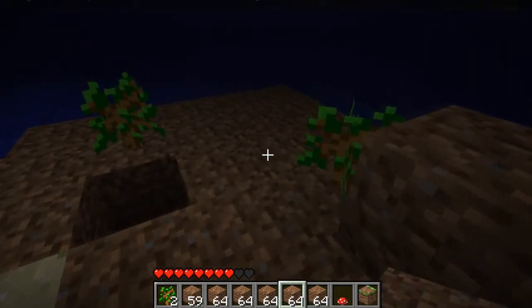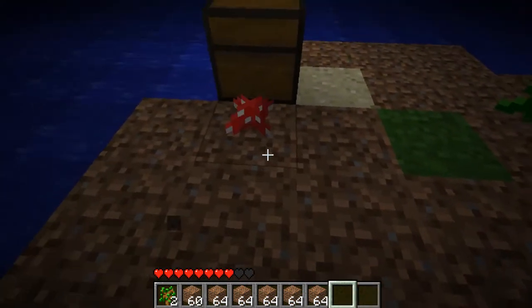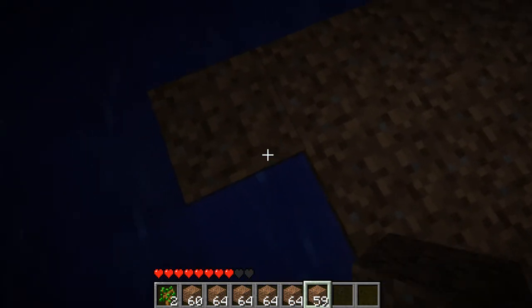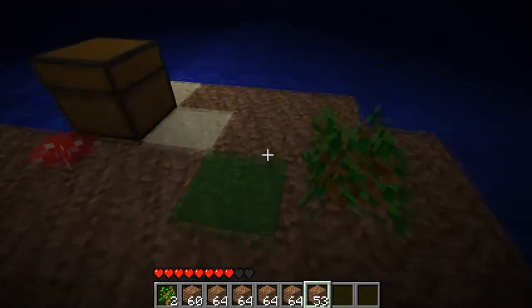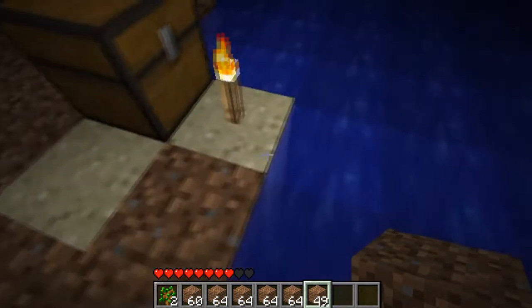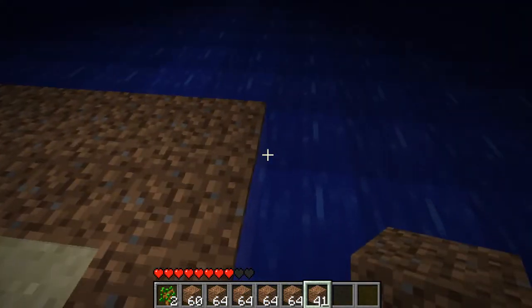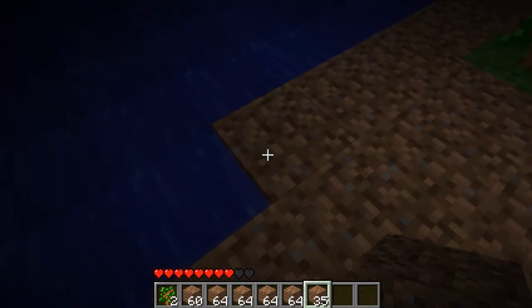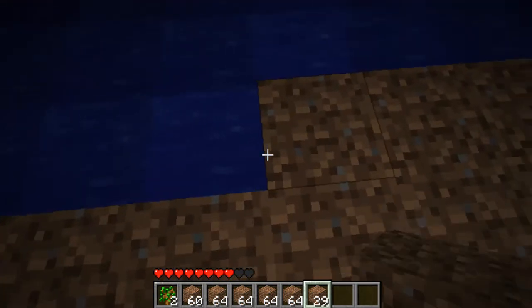There was a bit of grass as well. Let's put this grass down. There we go. The grass, and the mushroom actually, should spread. Oh, I've got my own island now. That's perfect. I'll have to go back down into the chest and pick that up. And also there's a lot more dirt in there, so I'll have to go pick that up later on.